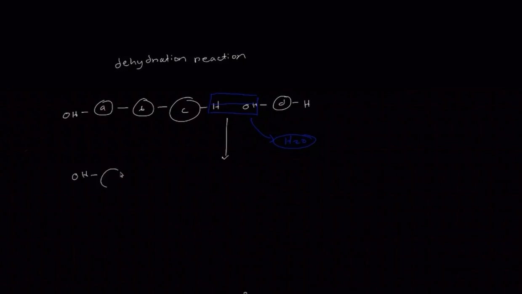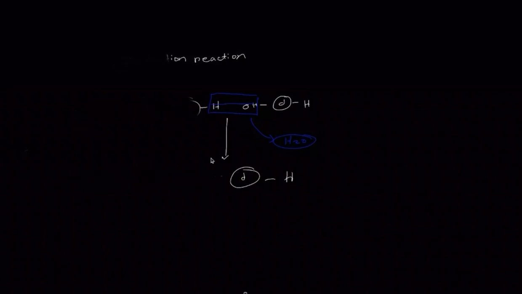We have a hydroxyl group bonded to four individual monomers, bonded to a hydrogen: A, B, C, D, and thus forming a bigger polymer. The exact opposite of this is actually adding a water molecule to split the bigger polymers into either monomers or just smaller polymers. And that is called hydrolysis. Handwriting's not the best, but hydrolysis, right?